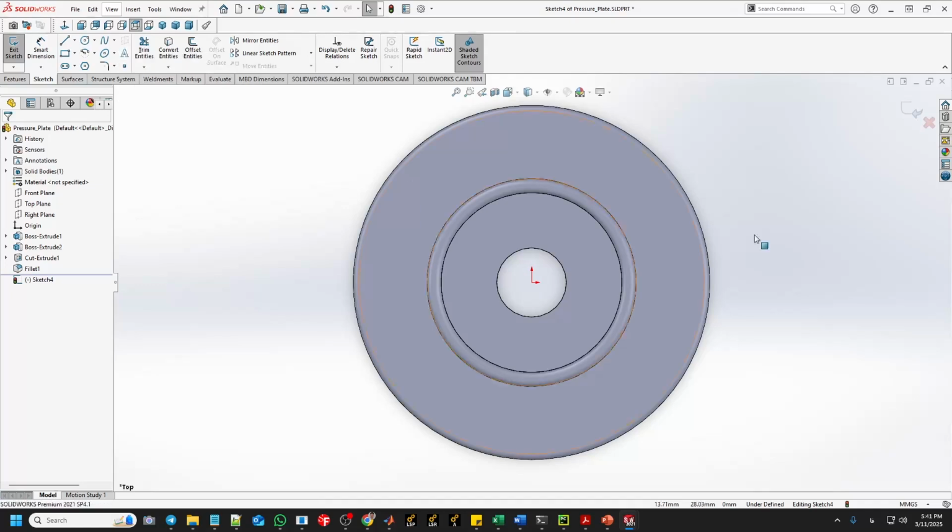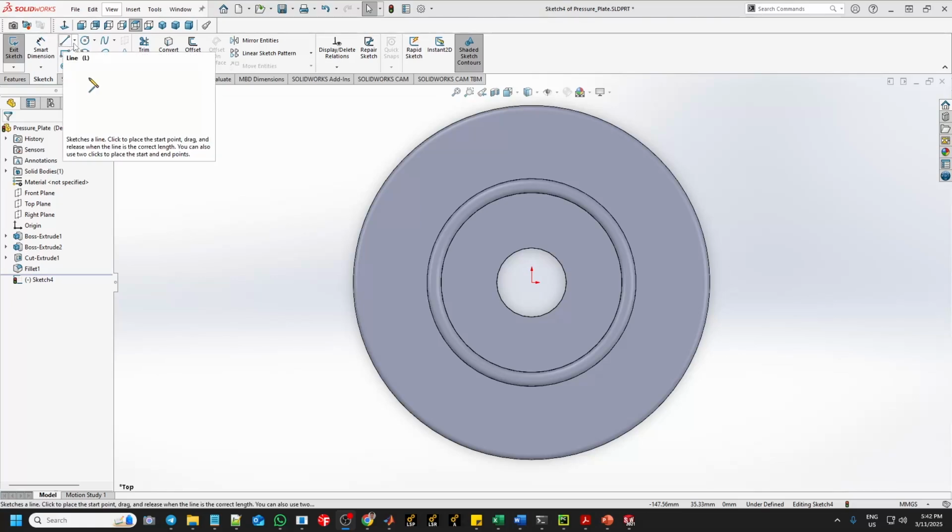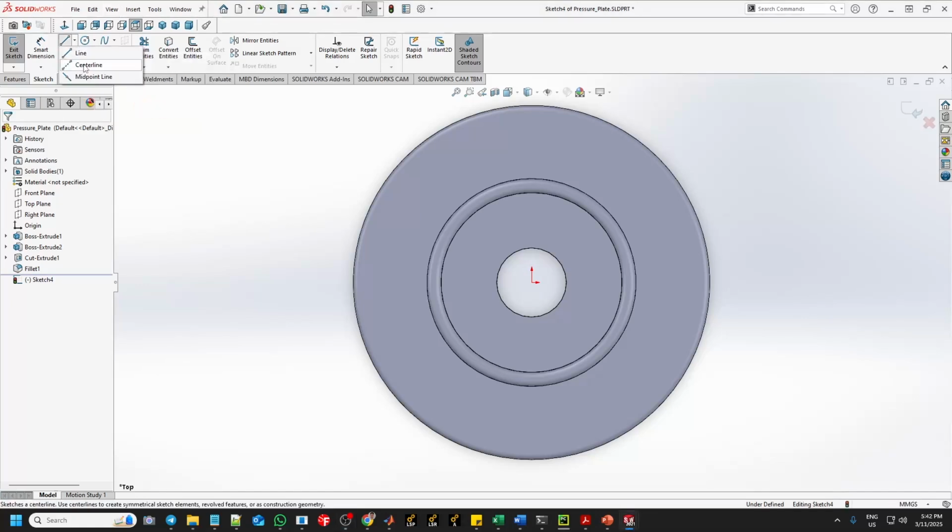Now you will go to the sketch toolbar and expand the line fly out menu. We will see 3 options: line, center lines, and midpoint lines. So click center line.